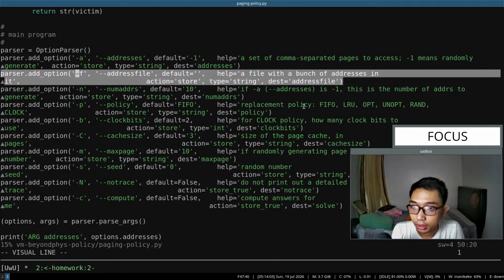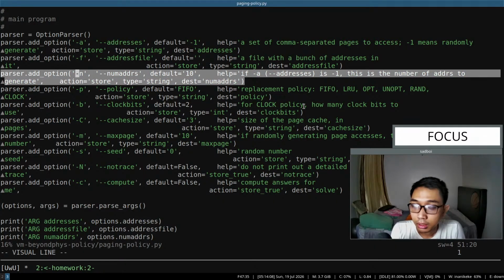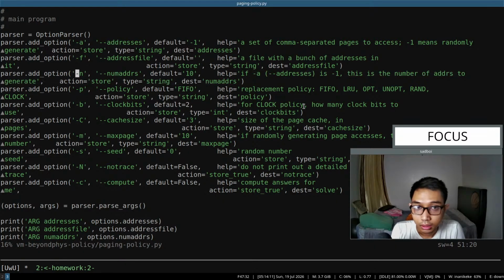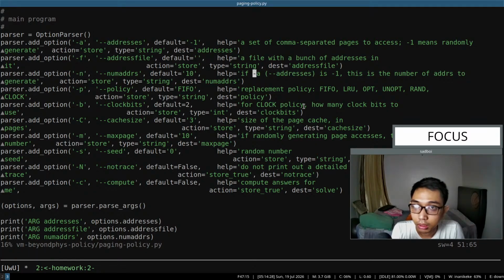Num addrs: if this address is -1, this is the number of addresses to generate. Oh, so does that mean if the address flag is not -1, we won't use this argument, I guess.